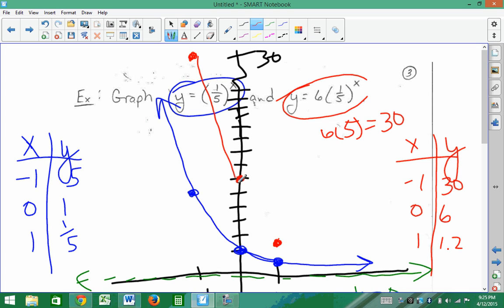And you're going to get a much better graph if you put this on graph paper. But since I'm kind of running out of room here, we're just going to say there's a little break in the graph, and it's going to go all the way up to 30. So the 6 simply causes our exponential decay to become 6 times larger. So it's a vertical stretch of 6.